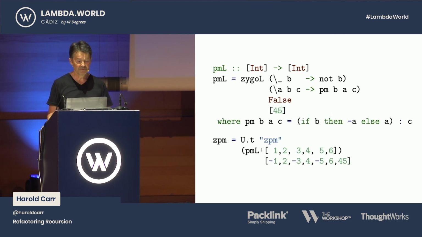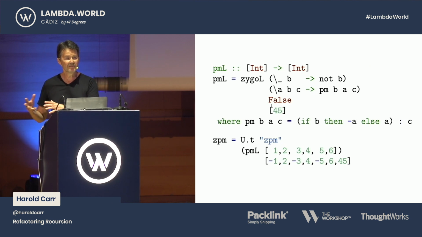There's a little trick here, though, or subtlety, which notice it starts out saying, okay, false. And remember, false says to give me a negative A. Well, it's true. If it's true, give me a negative A. But what I'm getting back is -1 here. Why did I get a -1 there when I said false to it as the base value? And the reason is because this actually builds up. It traverses from the front to the back, but it builds up from the base cases from the tail forward.